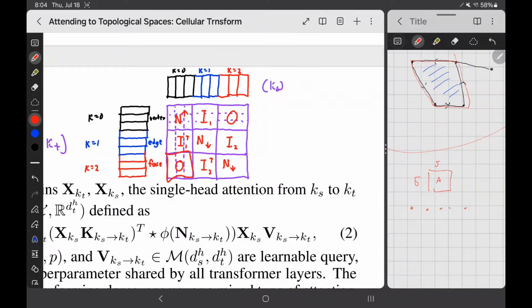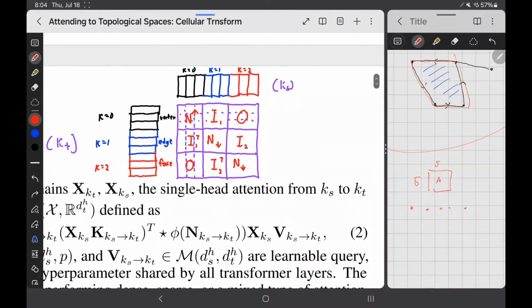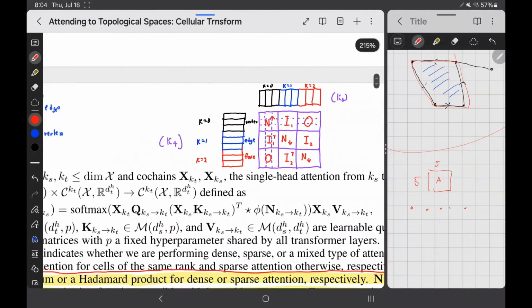There are vertices on the face, but that's not a boundary. Those are just on the face. The boundary is just one dimension off. So I'll get to why I constructed this later. That goes into the second attention method.